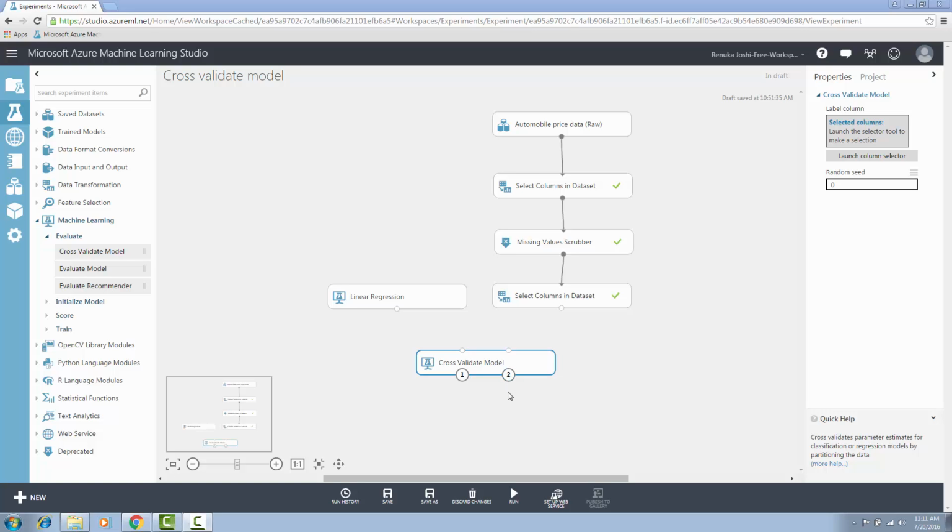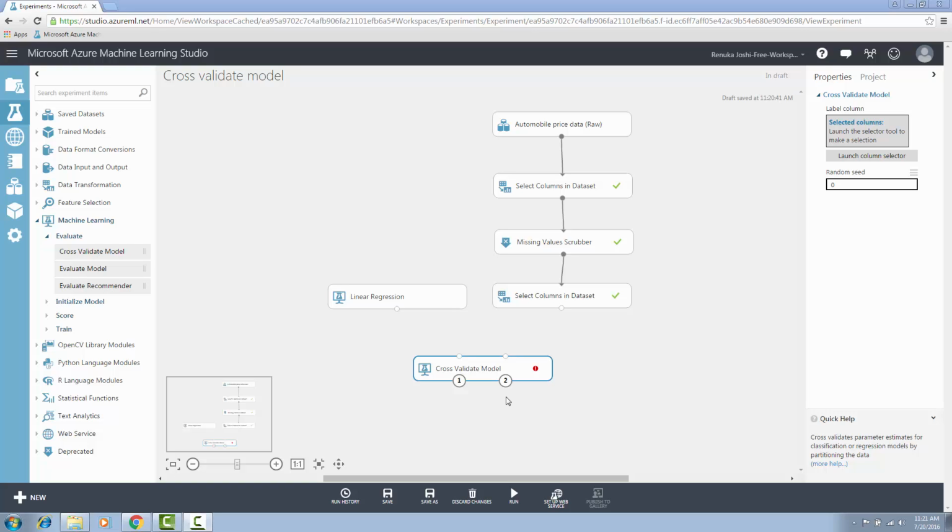Cross-validation is useful for reducing bias in a model that can be caused by using a single training set. Instead of dividing the data into just two sets, one for training and one for testing, we use cross-validation to partition the entire dataset into multiple folds and build a model on each fold. By default, cross-validate model uses 10-fold cross-validation. If you want to specify a different number of folds, you can use the partition and sample module, and then select the assign to folds option to specify the number of folds to split evenly. Watch the video tutorial on partition and sample control to specify a different number of folds. Here I will be using the default 10-fold cross-validation.